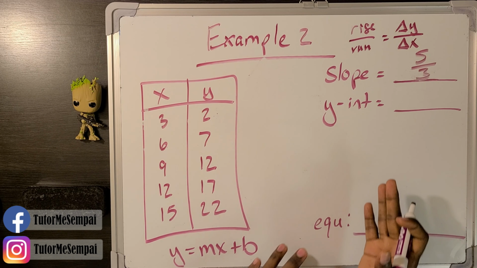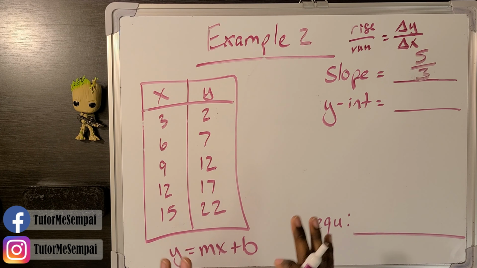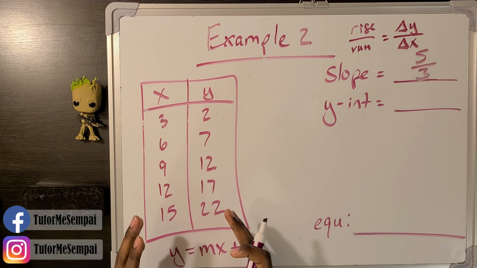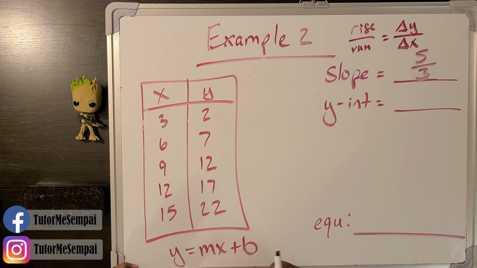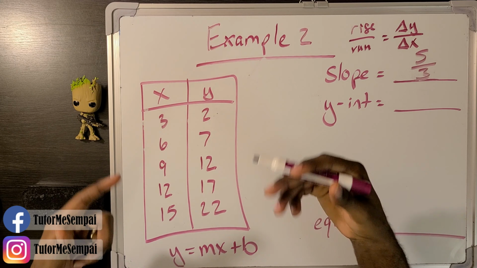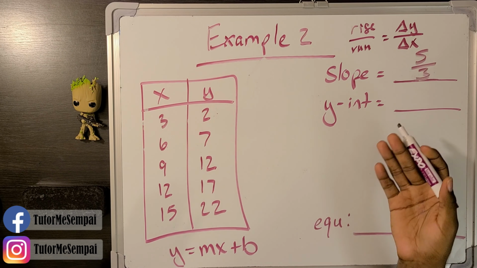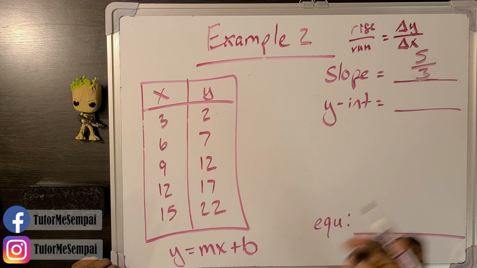Now that we found our slope, let's move on to finding our y-intercept. Remember, I said I wanted to give you 2 ways that you can do this, and both ways are going to be pretty easy depending on what you have in your table of points. Let's say you have something like this. This is going to be very easy to do the first way I'm going to show you, and that is just keep adding numbers into your table in order to find your x equals 0 value. What do I mean by that?